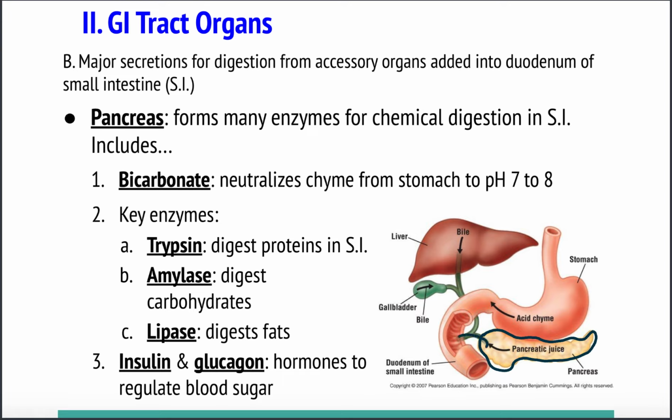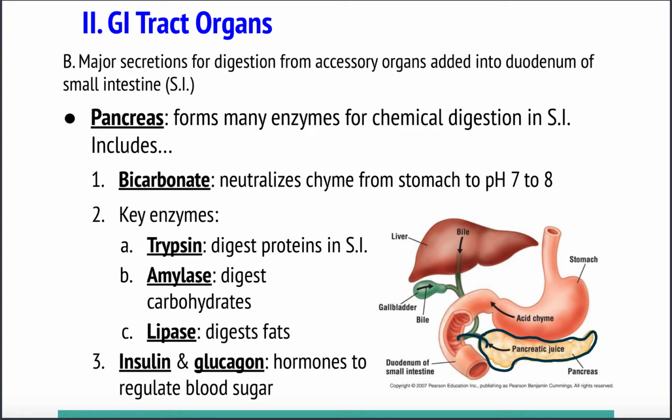And again, it has tubes to dump its content directly into the duodenum. So one of the big things it does is it has bicarbonate. Bicarbonate is baking soda. If you look at the back of a baking soda carton, it's got calcium bicarbonate or sodium bicarbonate in it. And bicarbonate is the thing that neutralizes acid. So if you mix vinegar with baking soda, the baking soda helps stop the vinegar. In this case, this neutralizes the acid coming out of your stomach.